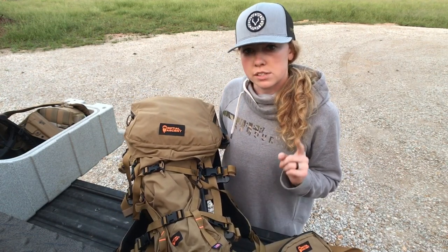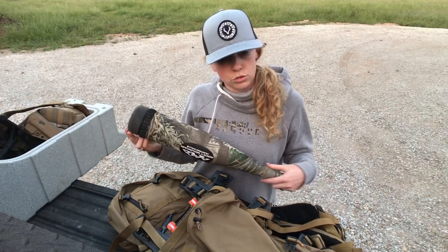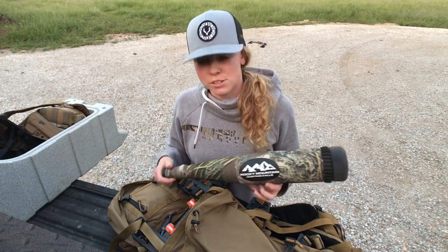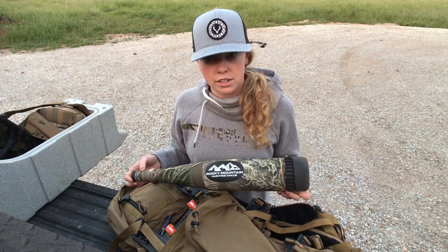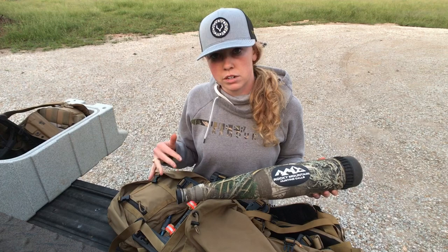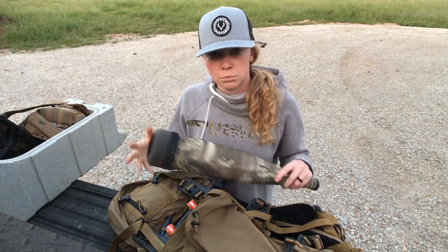Initially at the San Antonio shoot, the way I had it — Chris, I believe is his name, he's an ambassador for Initial Ascent — he reached out to me and suggested either a hip quiver put in your pack to run your arrows, or turn a bugle tube upside down and put your arrows there.